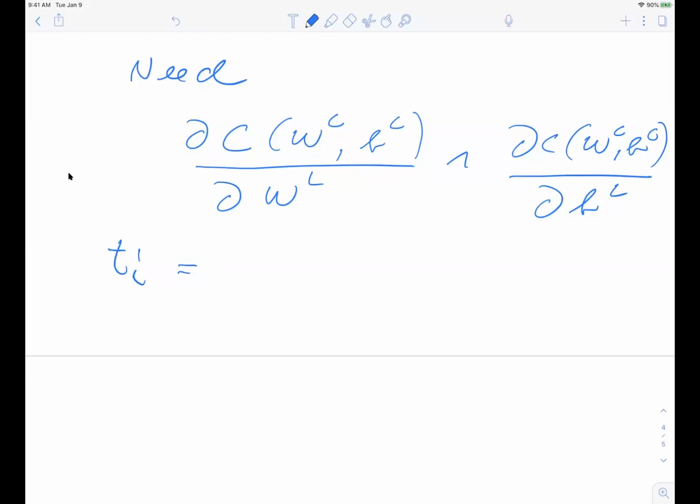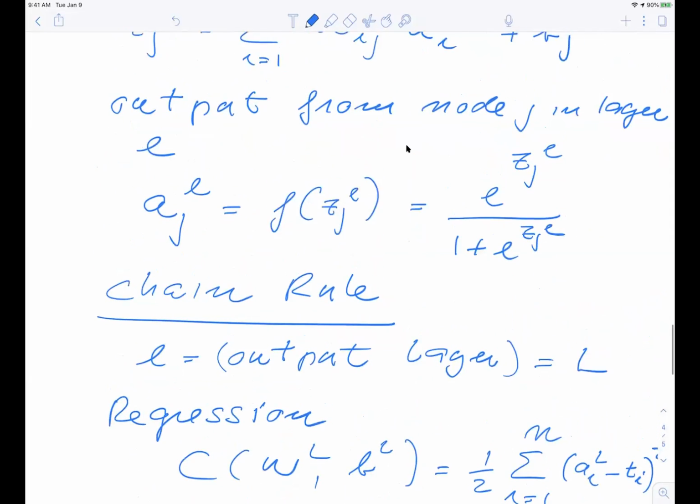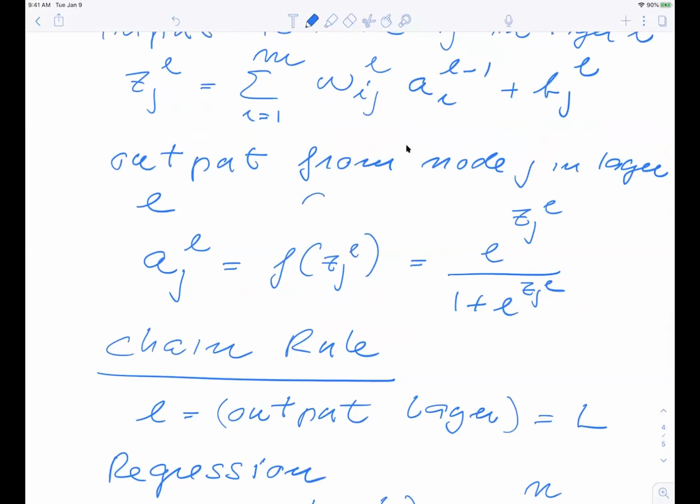So z, if I understood correctly, is actually the input to a given layer, and a is the output. So you could think, when you look at a given node, so you have a specific node in a given layer, and that receives a total input value, z_j.